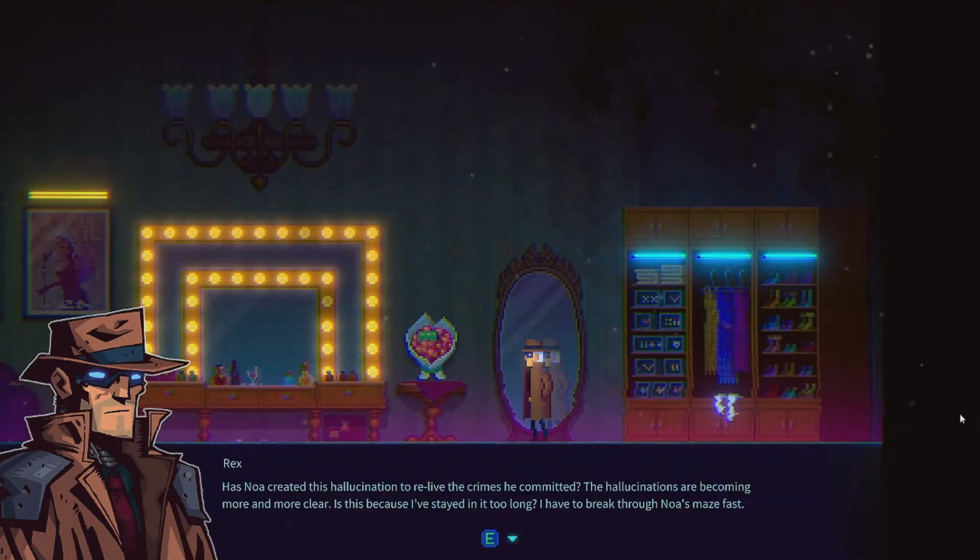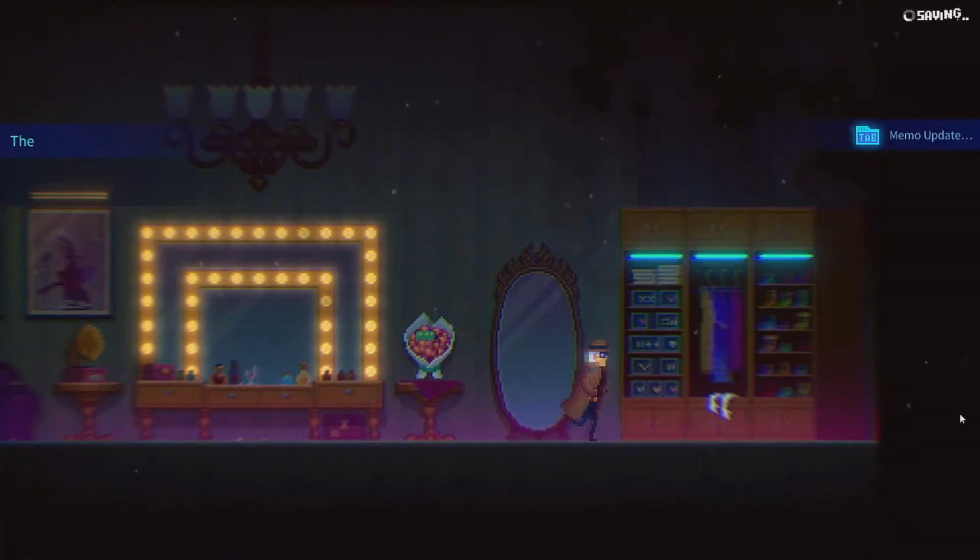Has Noah created the solution to relive the crimes he committed? The hallucinations are now becoming more and more clear. Is this because I stayed in too long? I had to break through Noah's maze fast.